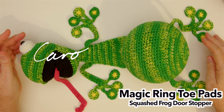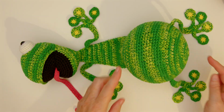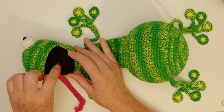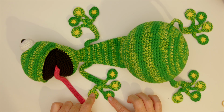There are a lot of magic rings in the squashed frog door stopper. There are 4 in each of the toes, so there's 16 altogether. There's 1 at the base of the body, 1 at the top of the head, 1 at the top of each eye, and 1 in the centre of the mouth. So there are 21 magic rings if you make the frog door stopper with these toe pads.